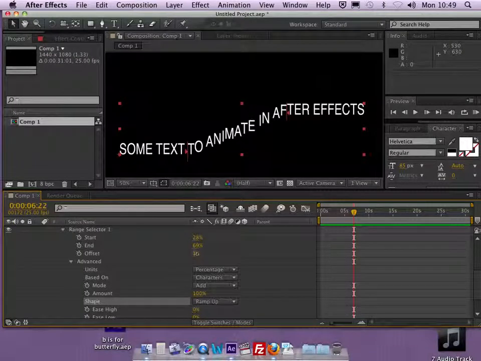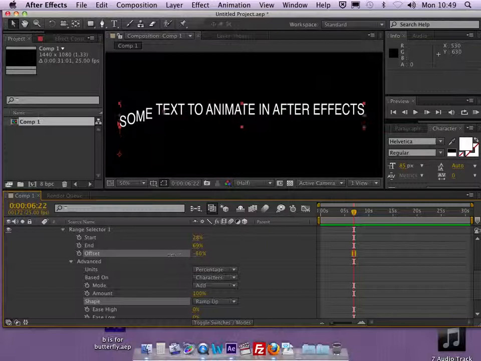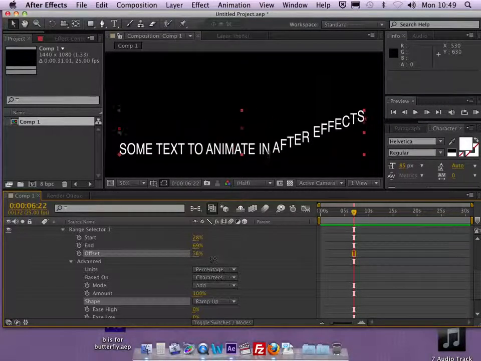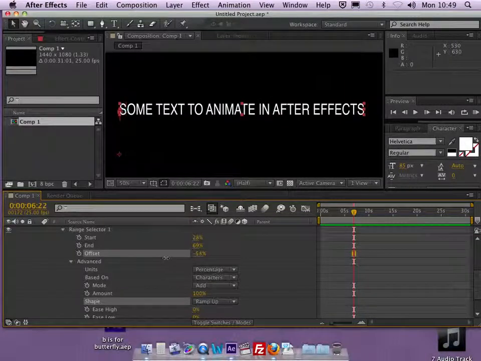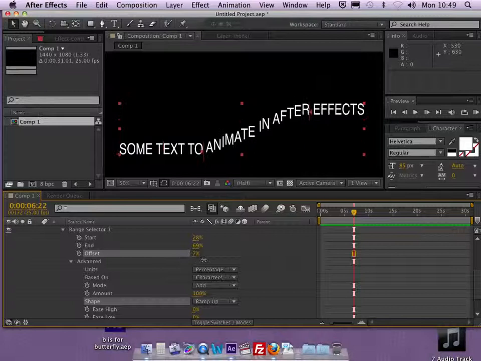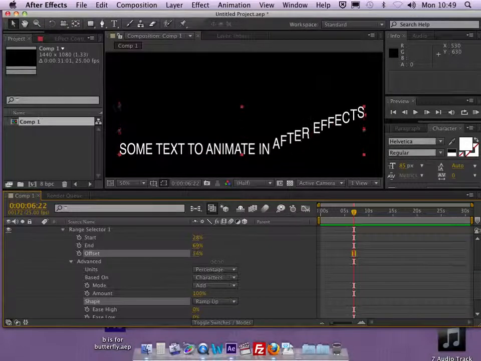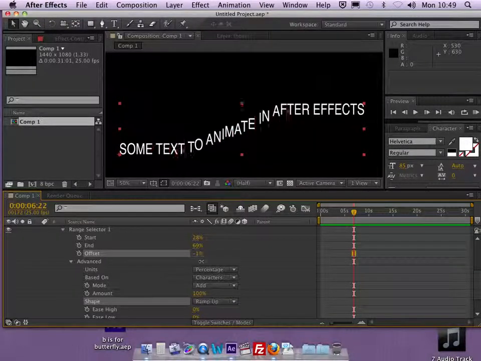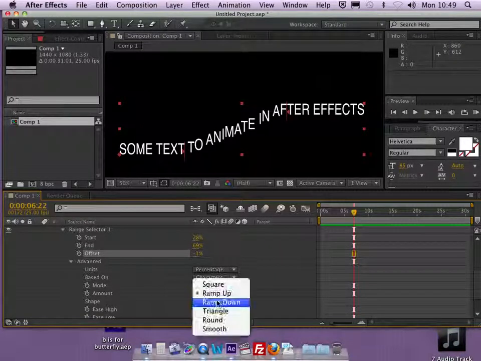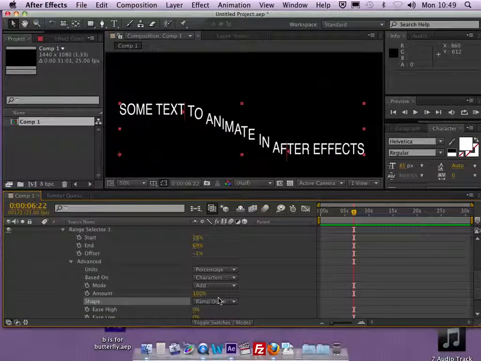So if I change the offset, it has the effect of moving everything up and then moving everything down. So it gives a nice effect of things kind of floating up into the air, things falling back down to earth. So ramp up literally ramps up to the new value and leaves it there. Ramp down does the opposite.